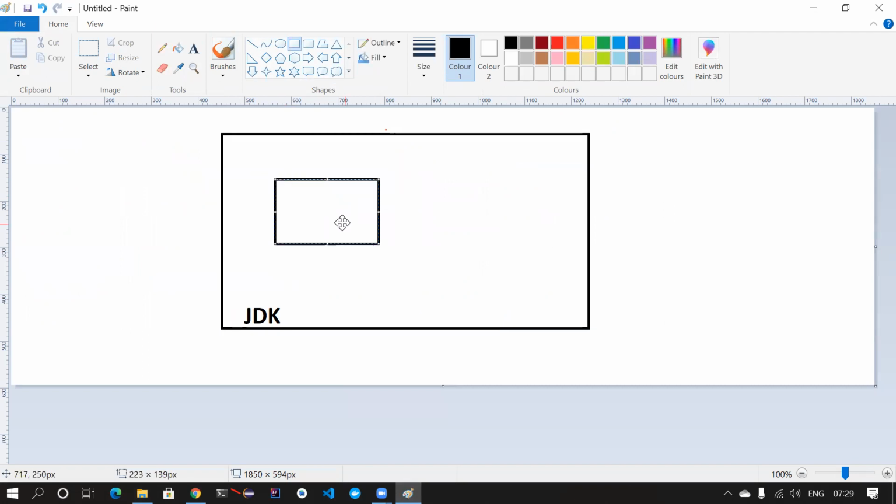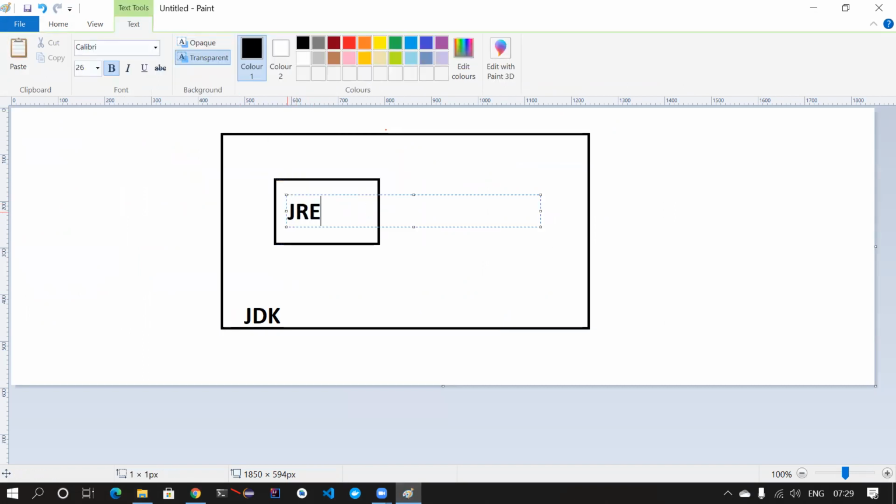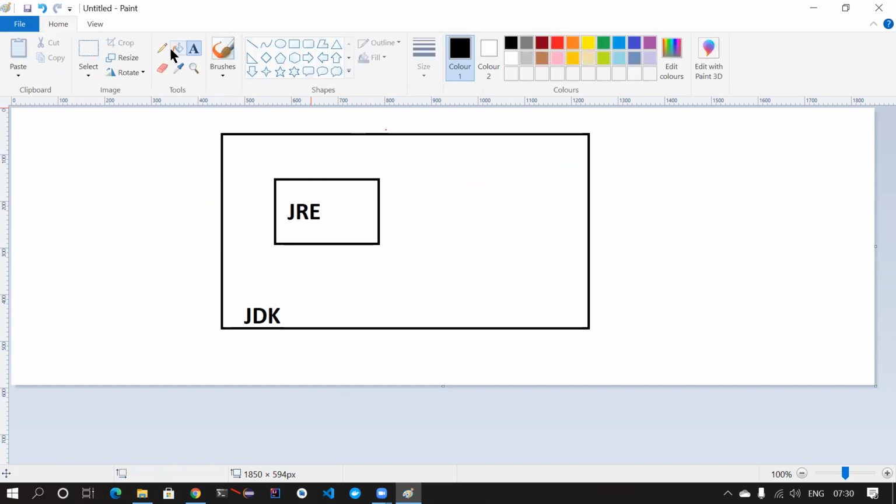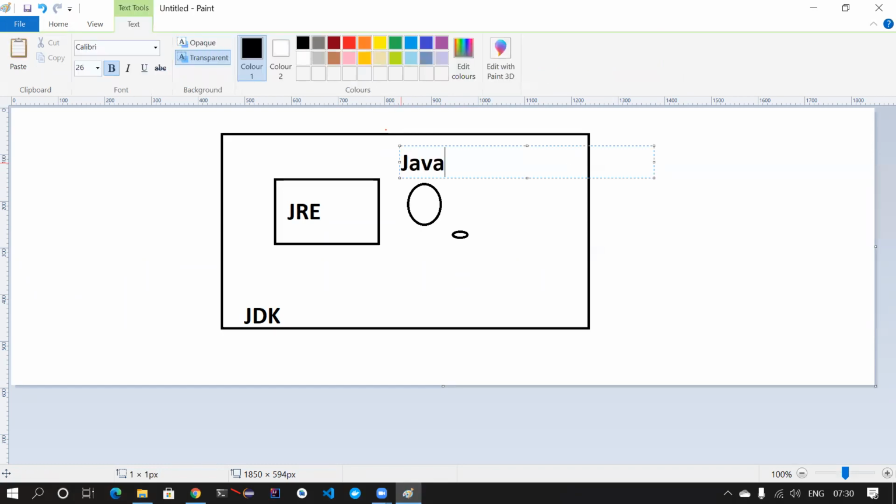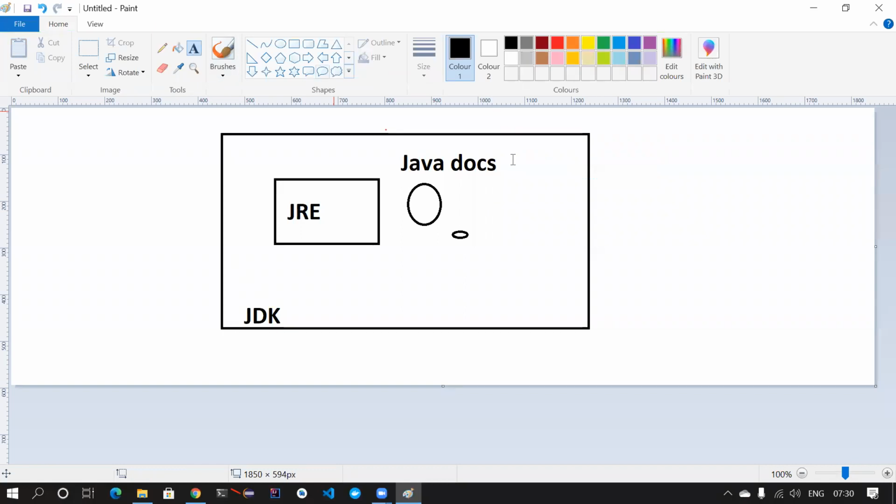One is the JRE. It also has the JRE inside it, and apart from that, it also has some other tools and other stuff, like Javadoc. We'll come to that. It has Javadoc, it has JVM, and other stuff.